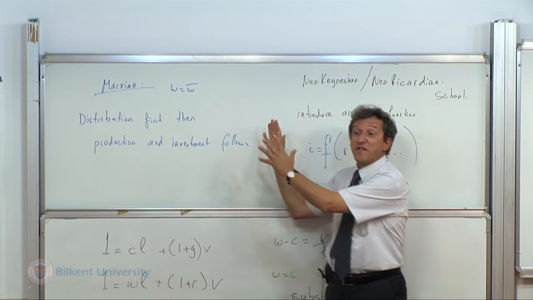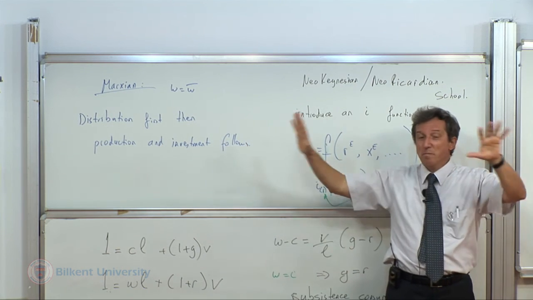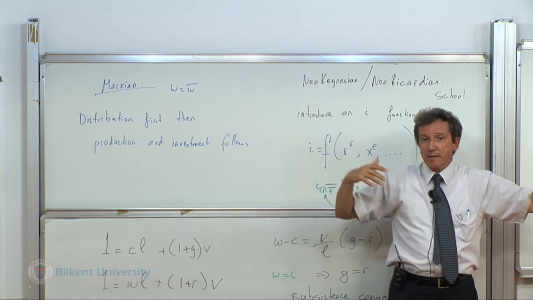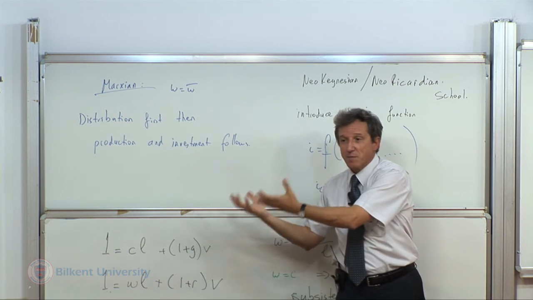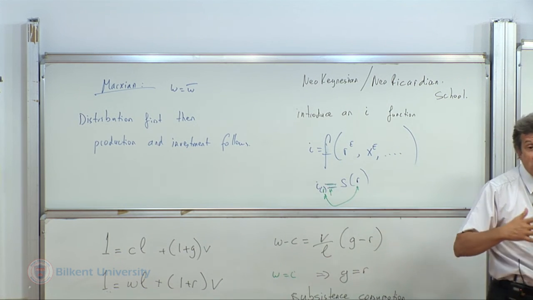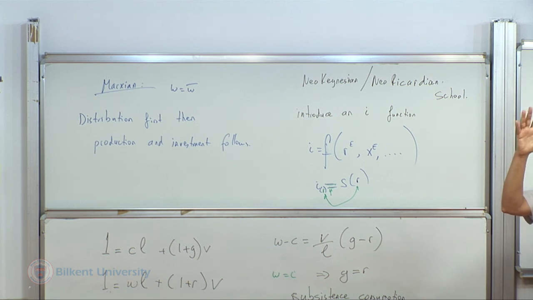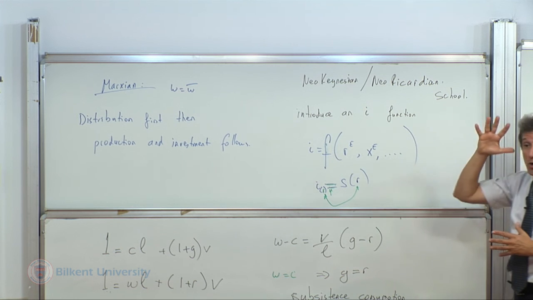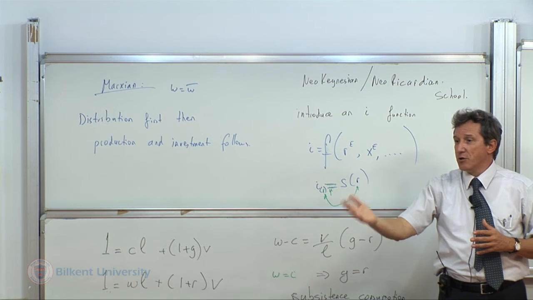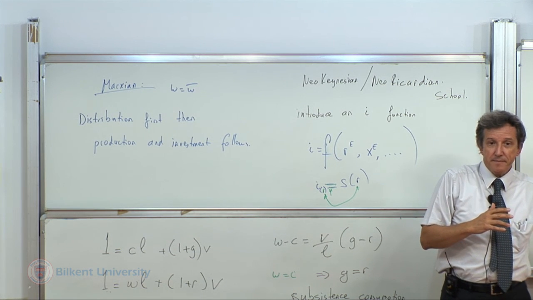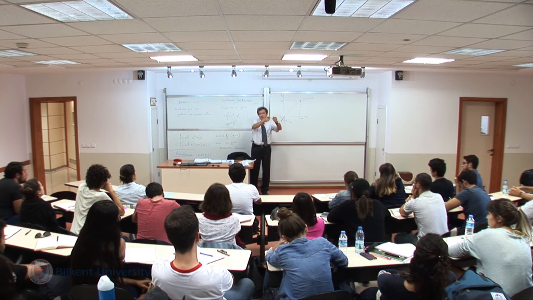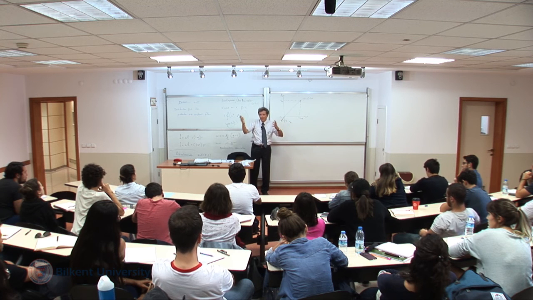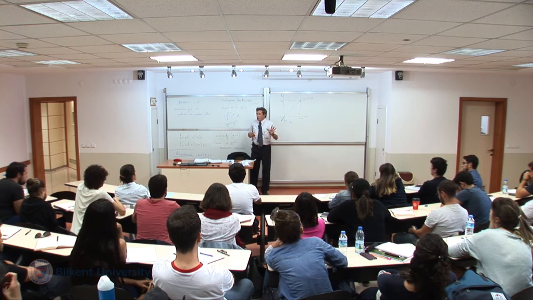The profit rate and the wage rate that comes out from this operation will have nothing to do with the marginal product of the wage rate. You cannot impose both. The model will be overdetermined. It will not work. So you have to choose. And at the outset, I don't have any bias in terms of theoretical elegance in any of these main streams of thought. The only way is situations, data: which theory picks up the empirical data better, tries to explain. And this could be subject to cases. There is no universally correct answer. It could be country specific, history specific, and so on and so forth. But at the outset, none of these broad schools of thought in terms of theory have inferiority or superiority. That's simply different hypotheses. You may find this unrealistic - that's where you rank the theories and you just say that well, this doesn't fit the facts, as the Czechoslovakian example provides. Okay.